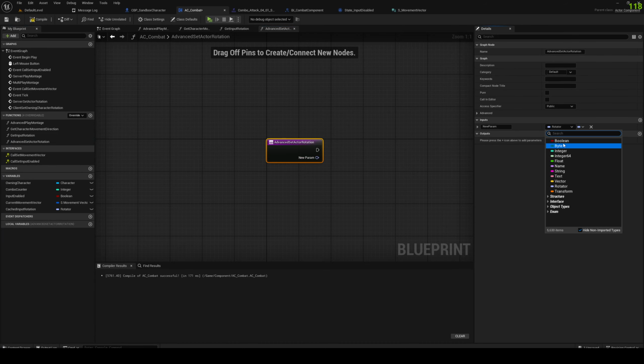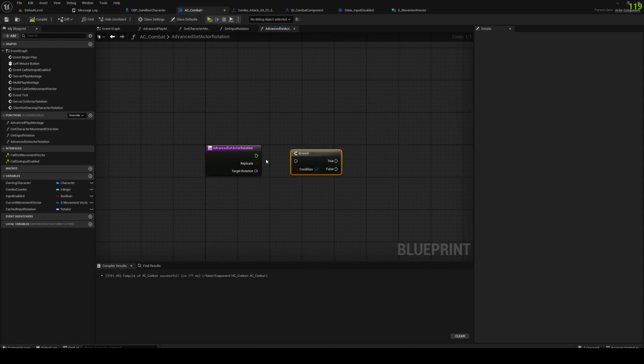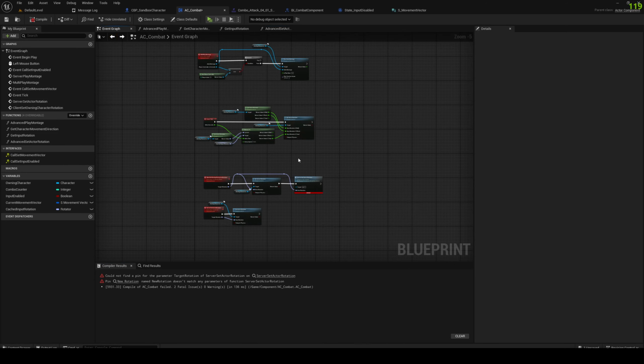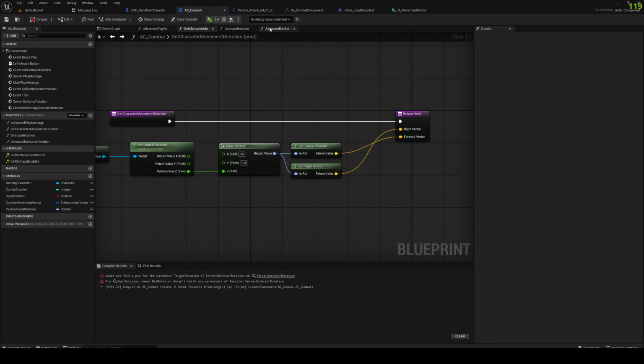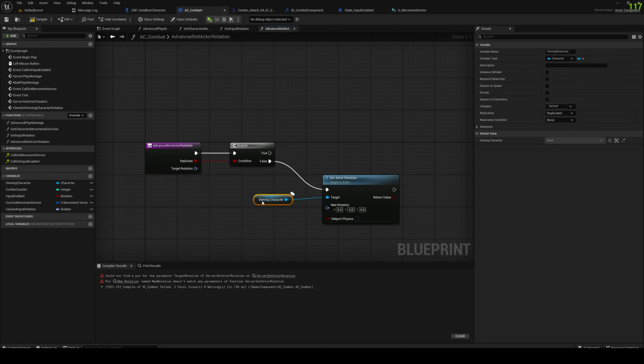We'll input a bool here, replicate, and then if replicate is false, we're just gonna set the rotation here.